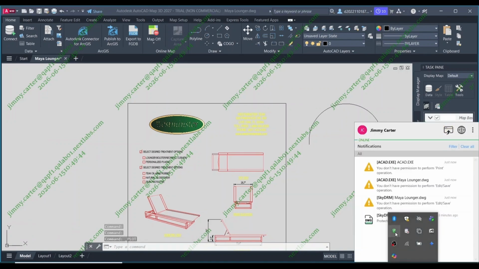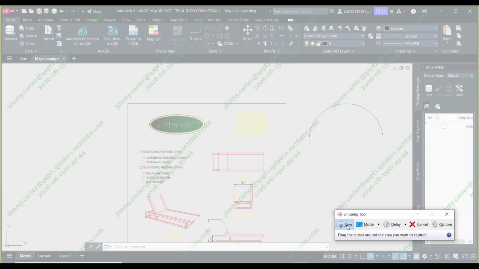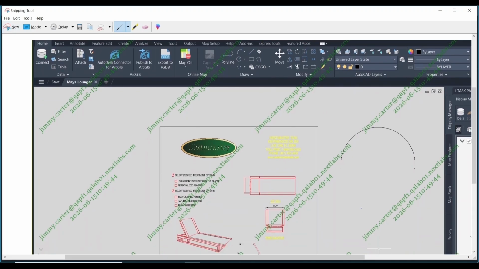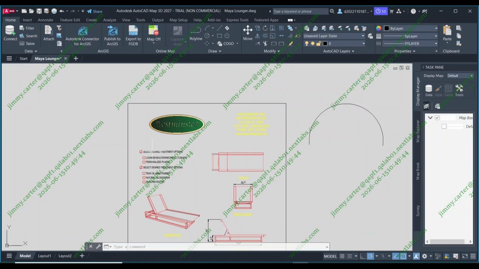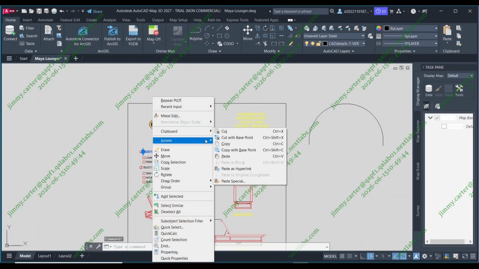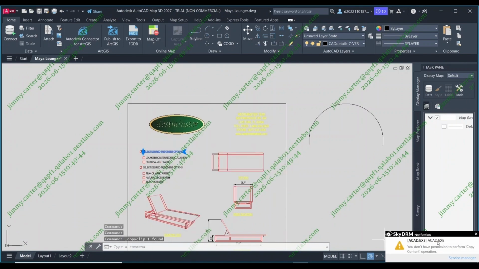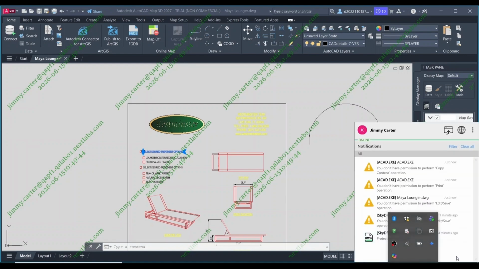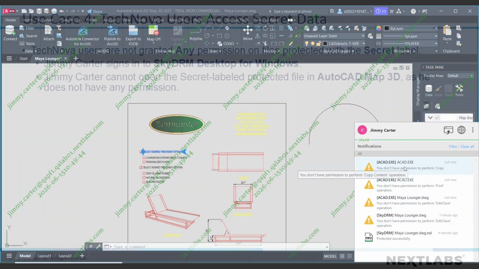Printing the file to PDF is not allowed. Capturing the screen is allowed. As it shows, this is the screenshot image. Copying content from the document is disabled in the context menu. These behaviors are expected and consistent with the applied permissions. Since I do not have edit, print, or extract permissions, only view and screen capture actions are permitted.